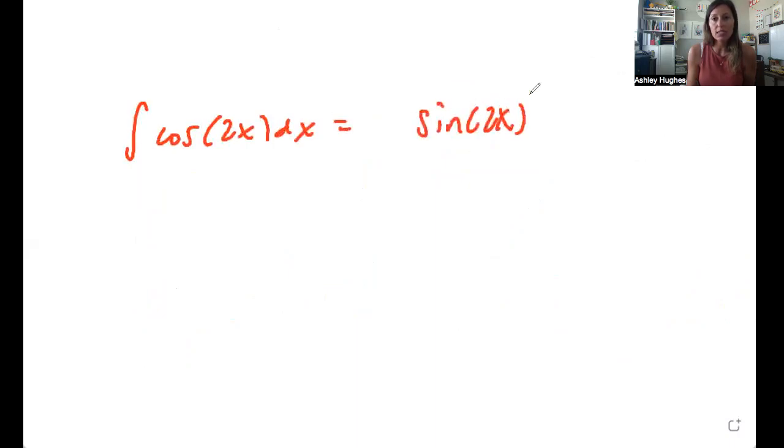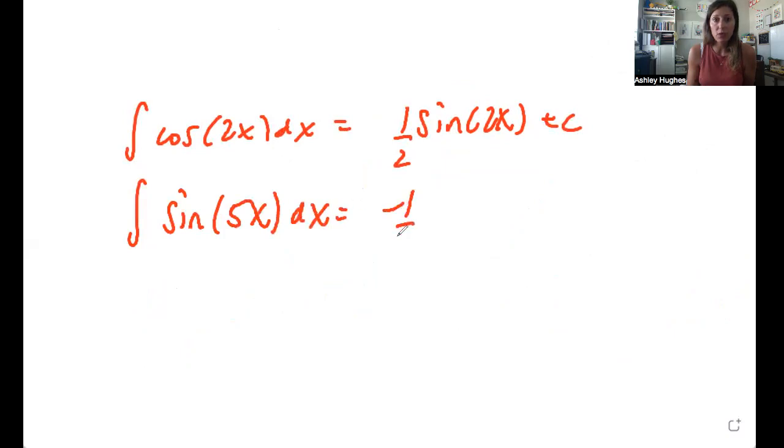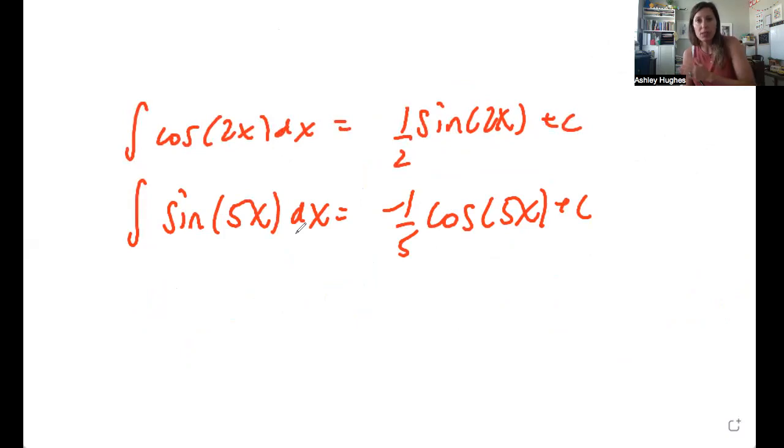It works for all trig. Well, I should say most trig. So if I'm integrating and I have like cosine of 2x, I know the answer is sine of 2x, but then instead of multiplying by 2, you need to divide by 2. So if I had sine of 5x, it would be negative 1/5 cosine of 5x, because you need to divide by the derivative. Since when you take the derivative, you multiply by the derivative. When you're going backwards, you need to divide.